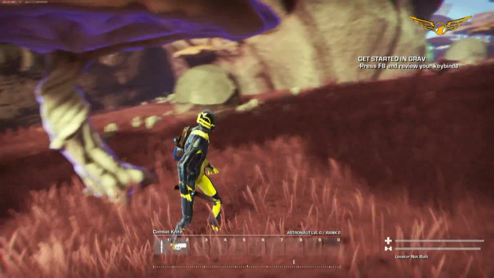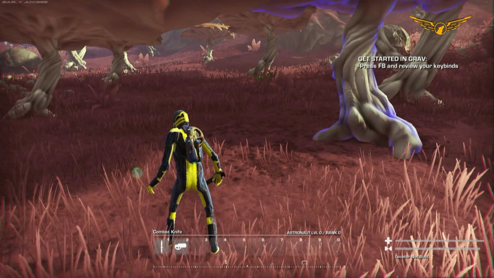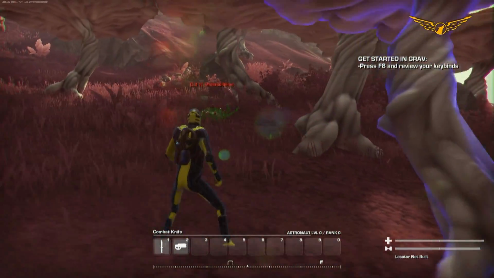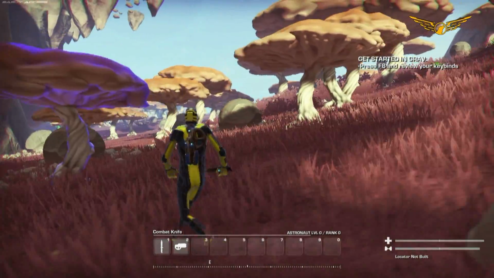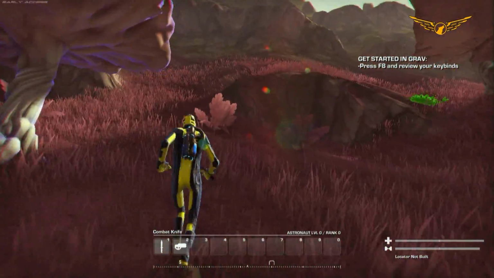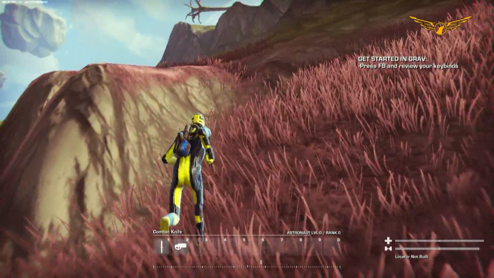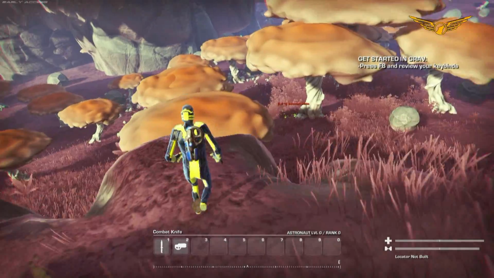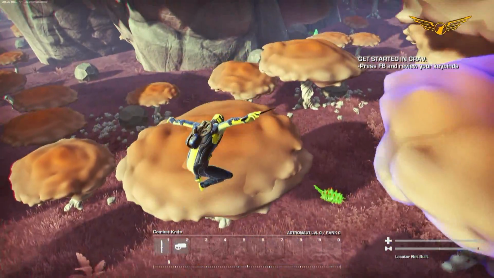Now, what is Grav? I briefly covered this in my quick preview of Grav, and Grav is pretty much a cross between Minecraft and No Man's Sky. Basically because we are on an alien world and we have to go and craft things and level up in order to survive.